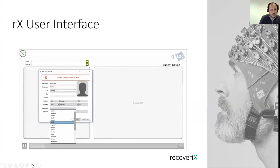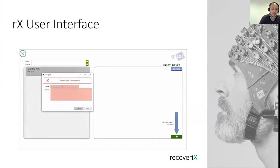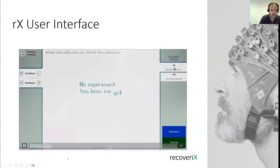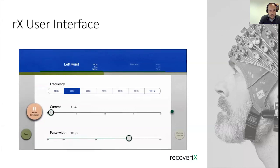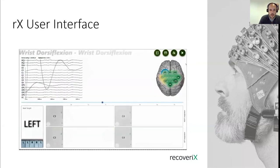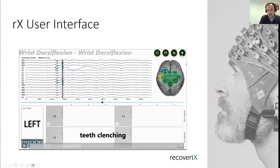You also have to select the language. And we add the epoch information. It's a short description. And then we are able to start the therapy, right? So start the virtual reality. We adjust the current parameters. And then we can go to the session. And then the only part that is required is just to start the session with this start play button, right?